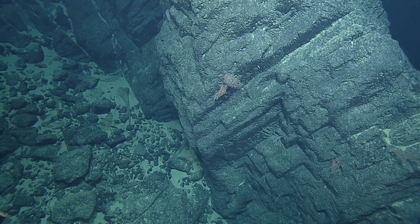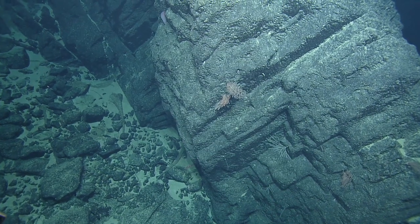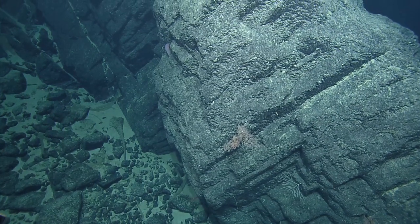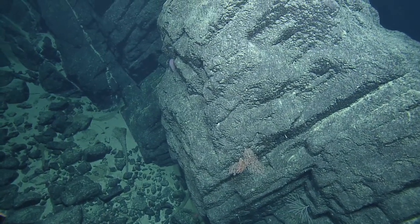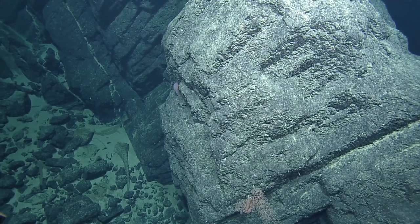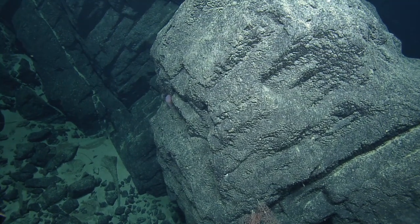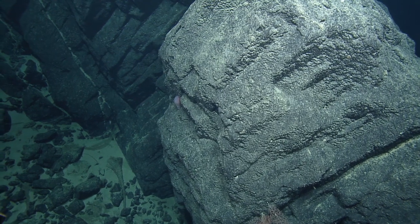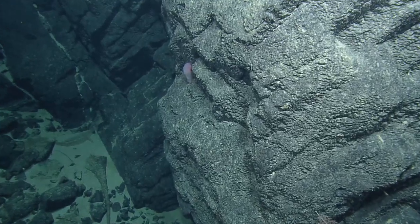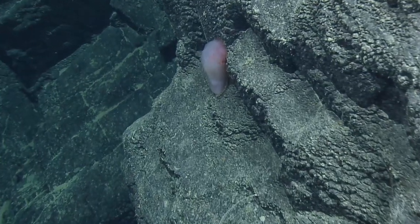Yeah. So it's hard to say for sure if these are related to the main stage of volcanic building or if they're one of the end stages, or somewhere in between. In order to characterize that properly, we'd have to have a lot of samples from numerous parts of the seamount, but that's not something that's feasible with an ROV. You could do it with dredging, but even then, it's still a little complicated because you don't have good stratigraphic control, and you're kind of grab bagging a little bit.